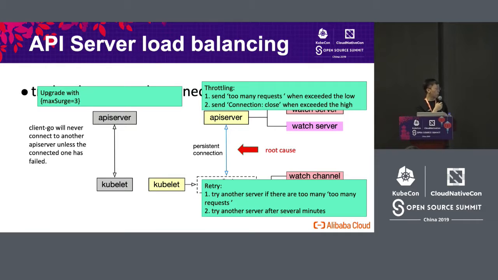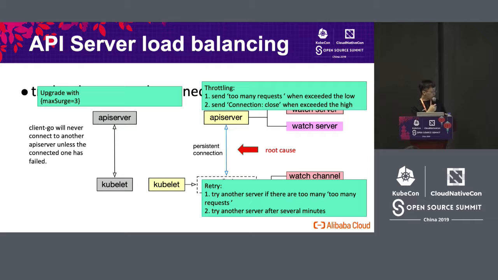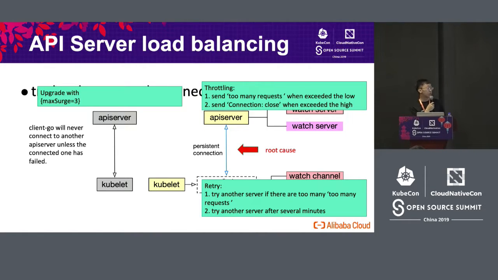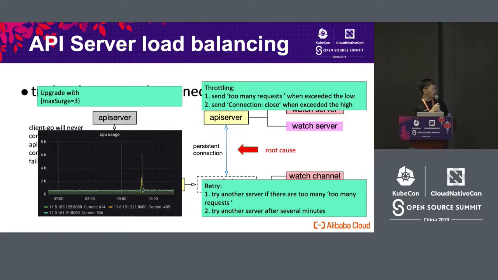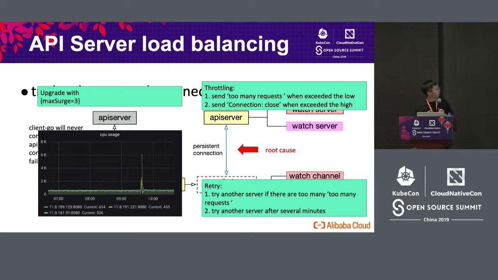The other strategy is to try another server after several minutes. If the load is already balanced, then after about seven minutes, we will establish another HTTP/2 connection. If you wonder whether rebuilding another connection will have a negative impact — it will not, because we need to control the frequency of rebuilding. If you rebuild one connection every five minutes, the pressure generated is very acceptable. You can see in the diagram that with four nodes, the pressure on each node is almost the same, and the cluster can recover rapidly.